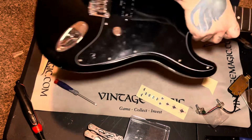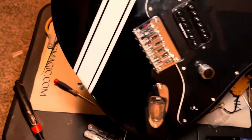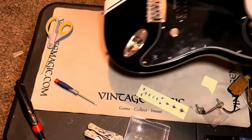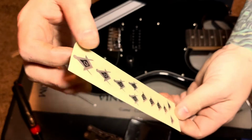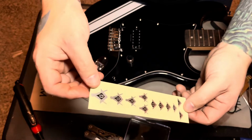Alright guys, as you can see, these go on exactly the same way that this one went on. They have like a backer part and then a front part, and you do it exactly the same way we did the other one. So I'm not gonna video me doing every one of these, because this is gonna take a minute.